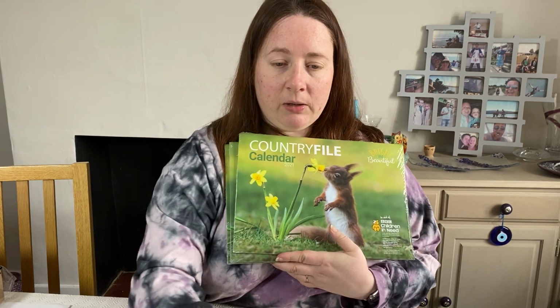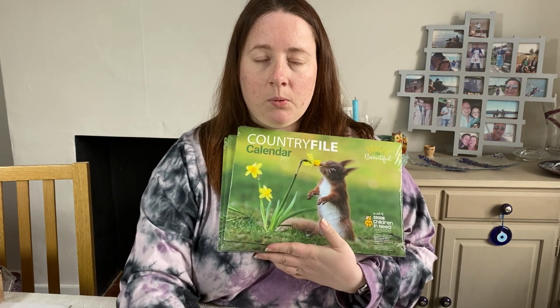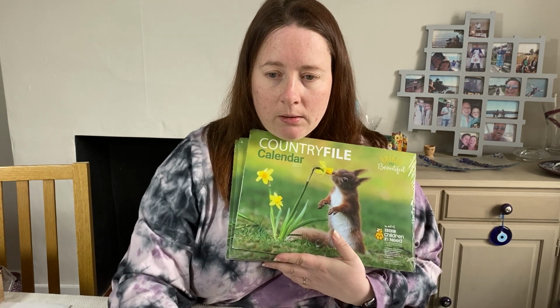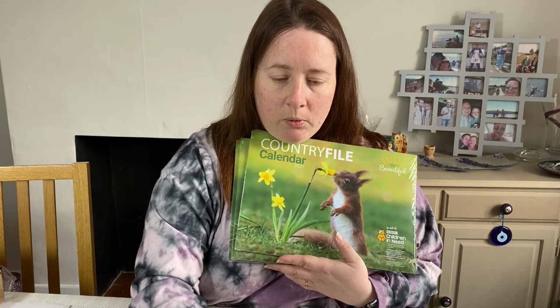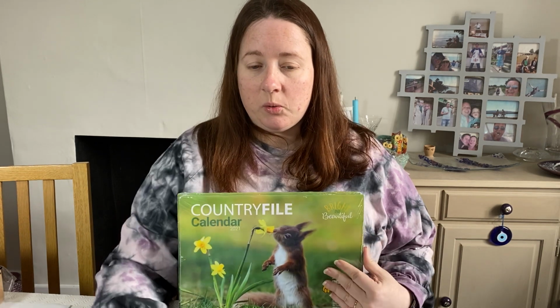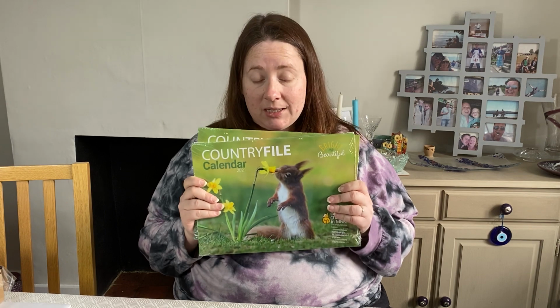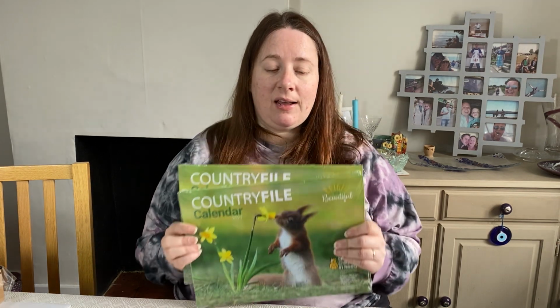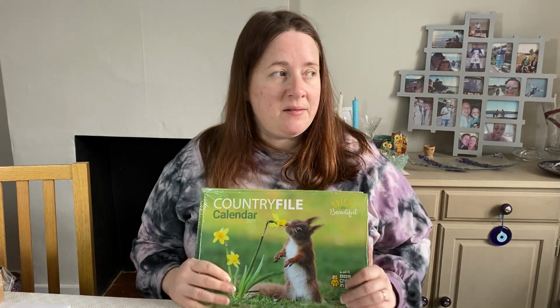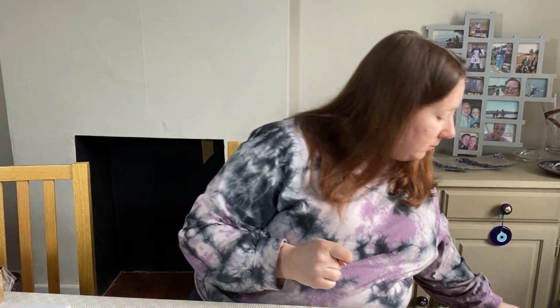If you've seen my other videos, you'll see that we've done really, really well out of these Countryfile calendars. We bought them for, why can't I spell calendar? I still can't spell. Hang on. We bought them for 32p each. These are the last 3 that we had. One sold for £24.99, another one sold for £24.99, and another one sold for £20. So we put the price up. When we had a few left, we put the price up from £16.99 to £20. Then for the last few, we went to £24.99, and they just sold just as quick. So we've made probably £500 on these calendars, and we've only had them 2 weeks. It was 2 weeks ago today I listed them. So they were a great buy, and I'm sad that there's none left.